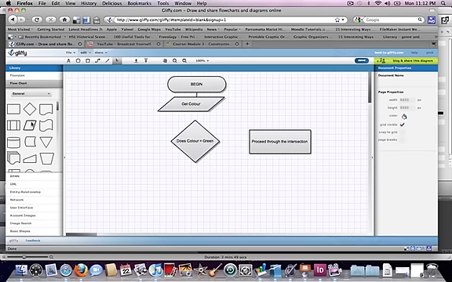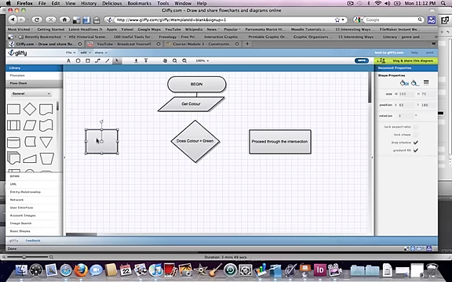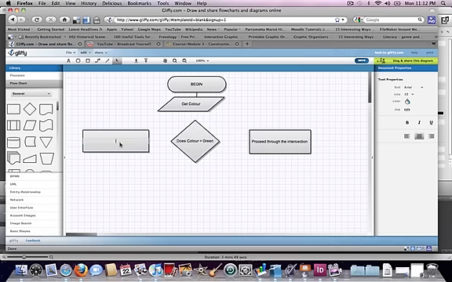Now if the color is not green, we want another process on this side of the decision diamond. Basically what we want to say is that if it's not green, stop the vehicle.